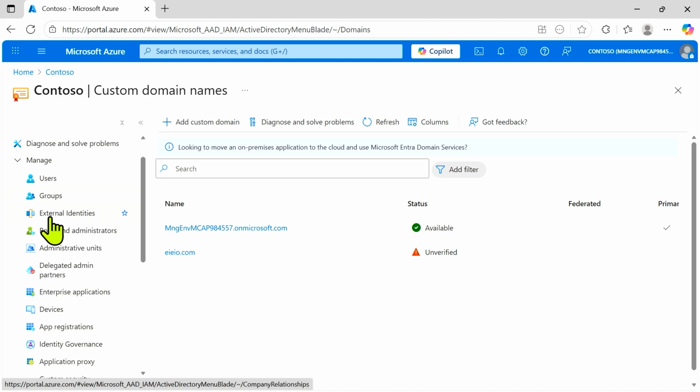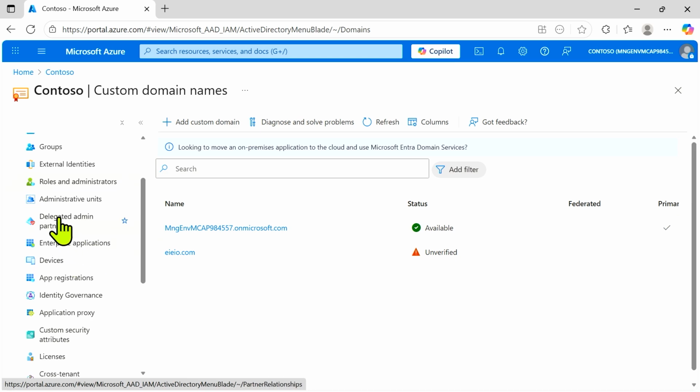I've got my external identities that you're working with, and there are currently a number of other business to consumer. I could be authenticated by a Facebook account. I could be authenticated by other identity providers that all fall into this OpenID model. I think there's 31 at last count at the time of this recording, that you could then use their identity and authentication process to then accept it as a valid authentication process back in this environment. There's my devices. You can see I've got my application registrations and my application IDs. We've got a whole set of that information available to me in Microsoft Azure using the Entra ID.